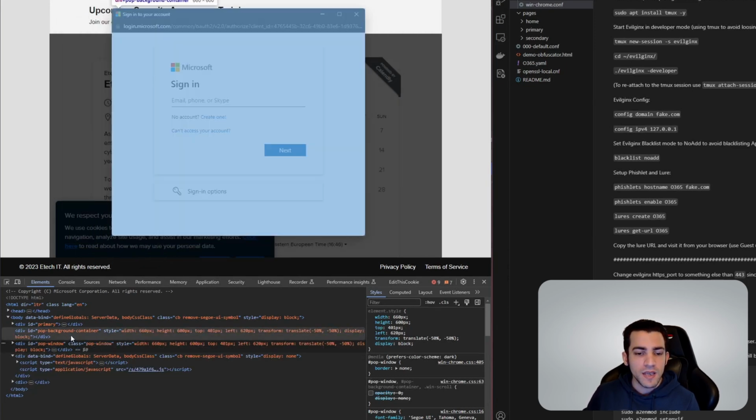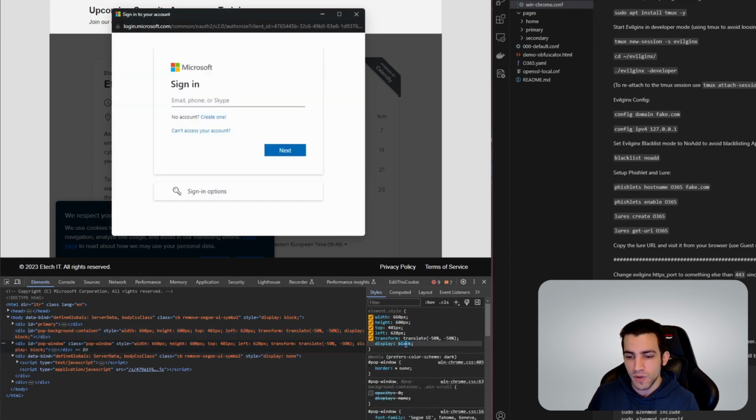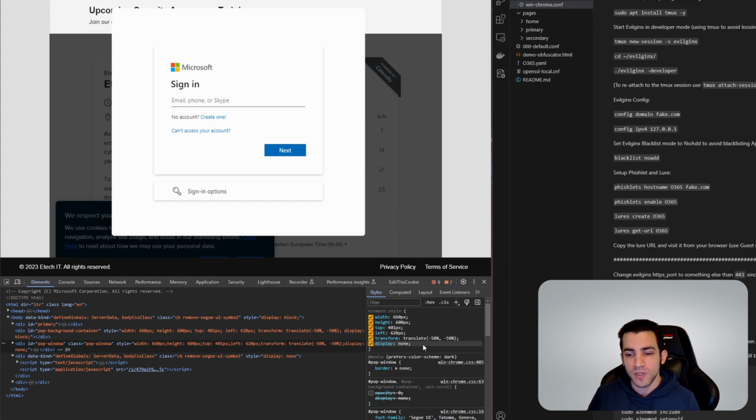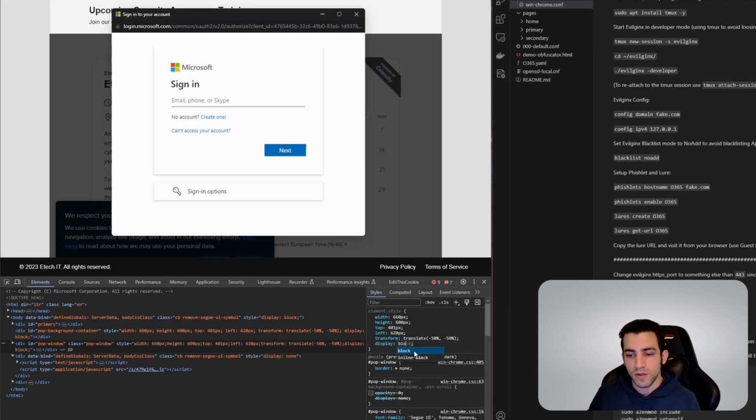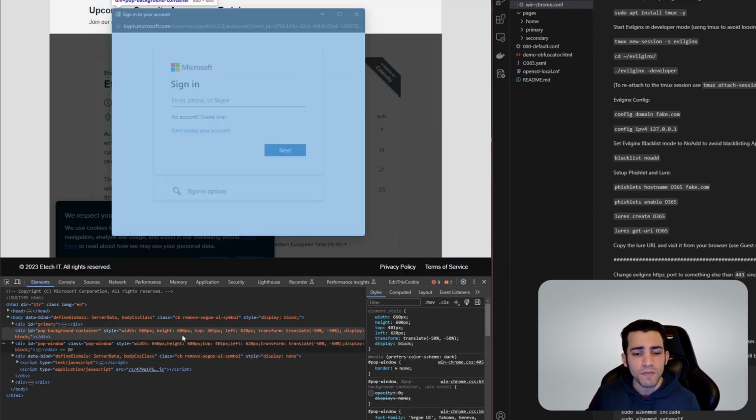Now, we add another container behind this. If I change the display here to none, just so we don't see it, so that I remove the browser-in-the-browser effect, we see that we also have a container that's identical, but with a white background. This is mainly because everything around this element from Microsoft that we grabbed is transparent, and we need to make sure that we are always showing something solid behind it. Not really important, but just giving you the whole explanation of how things work.